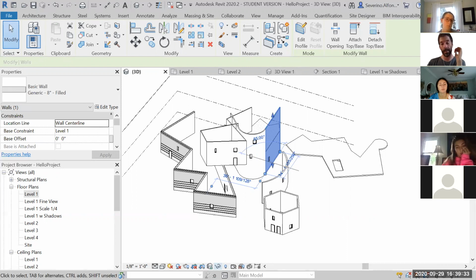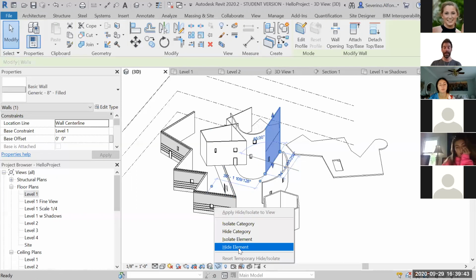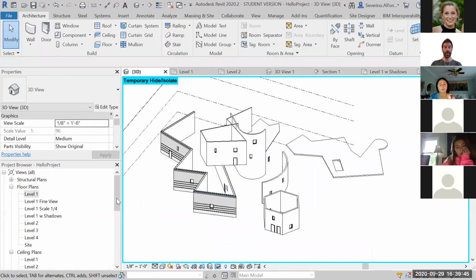If I click the wall and then the glasses, you have the option of hide category or hide element, which is exactly the same. But if I click hide element or hide category, you have a magenta frame around the view. This is clearly stated as temporary hide and isolate.